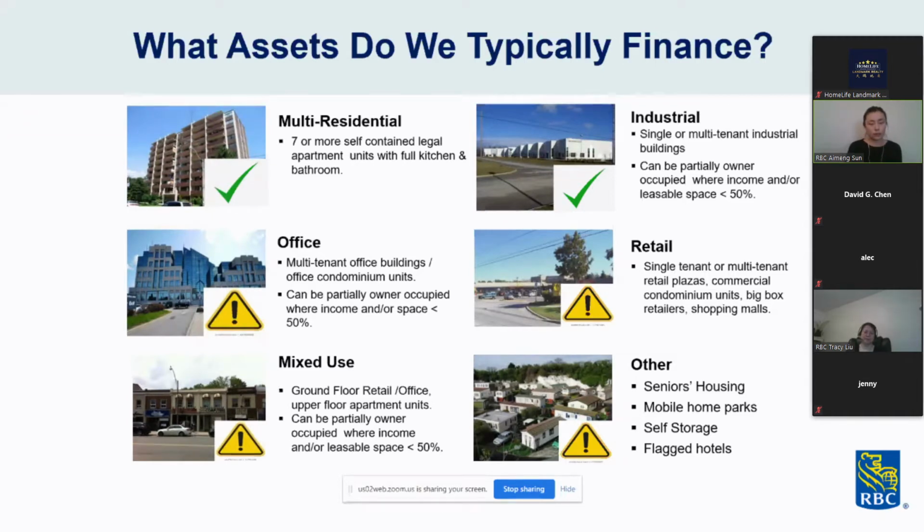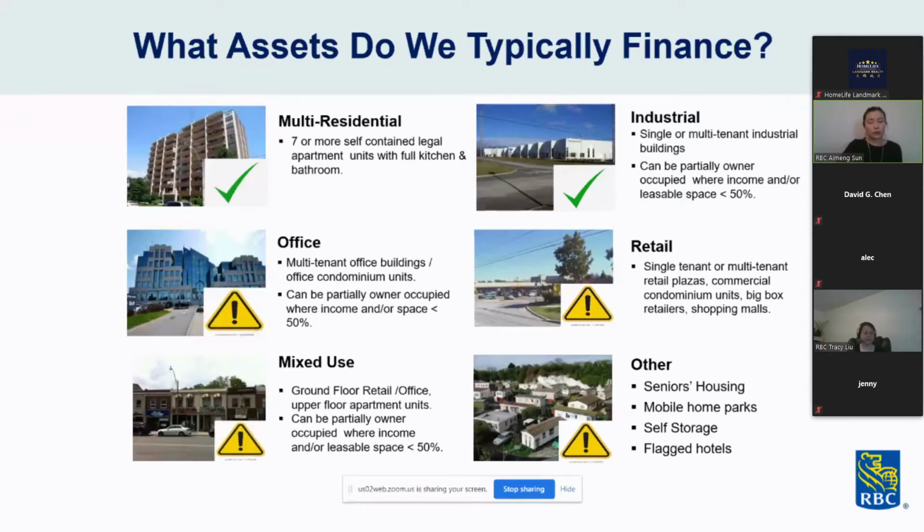Next is mixed use. Mixed use is primarily seen in downtown Toronto, where you have one or multiple commercial units on the ground floor and some apartments on the upper floor. So for these types of transactions, it's going to be dependent on the ground floor tenant. So similar to retail or office space, we would need to understand who's occupying the commercial units, what business they are, and whether the rents are up to date. And same as retail and office, we still look for established businesses where cash flow and rental income can be stabilized and predictable.